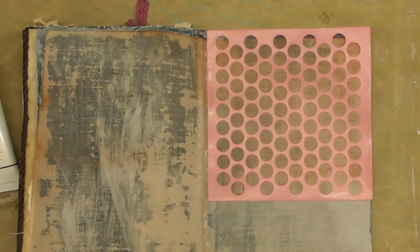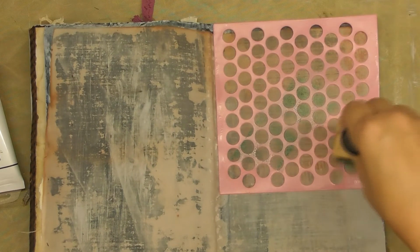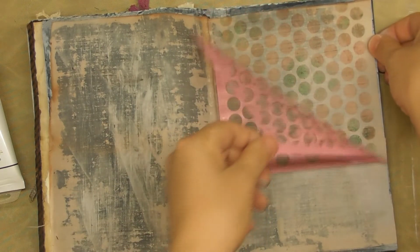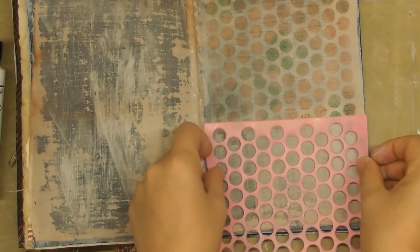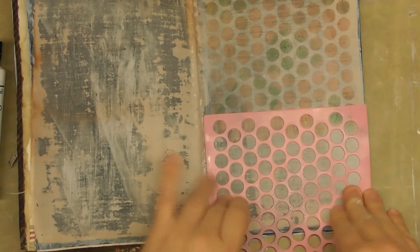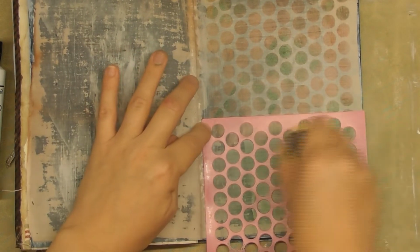Let's see. So I'm not putting a lot of that on. Just like highlights. Can I call it highlights? Okay, my fingers are full of ink, of course. I'm going to lift this off, and then we can see. See, it's very subtle that the green's in the pink and that the pinks are different. And then I'm just starting. Again, I'm not loading any more green on.